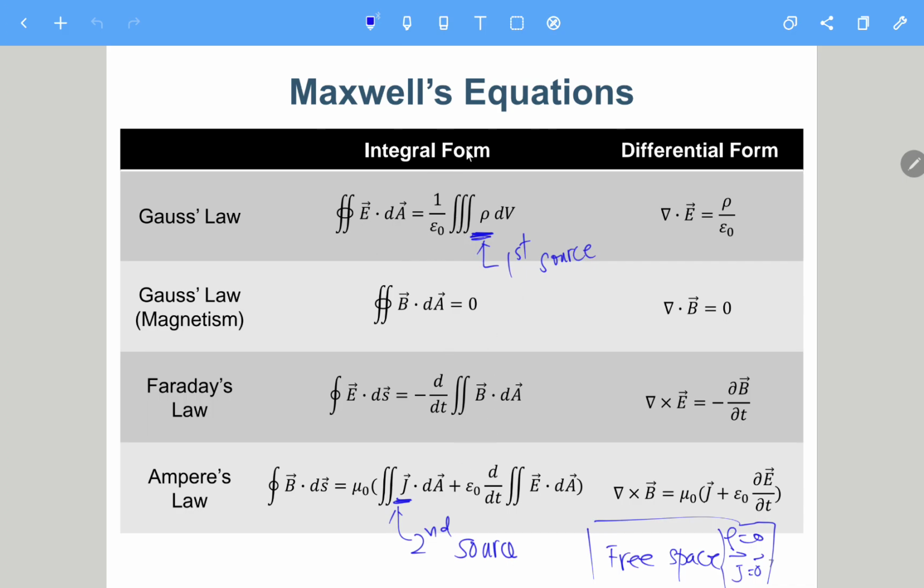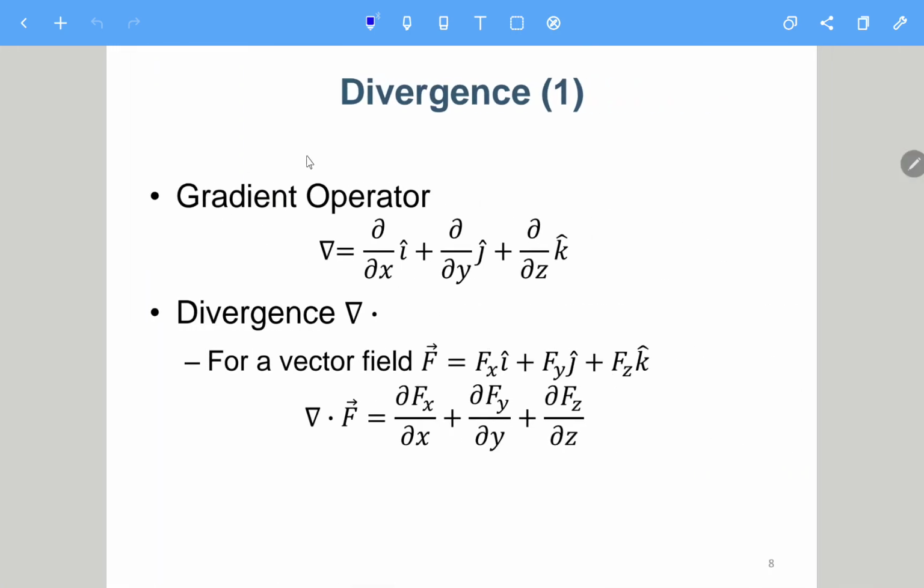But from the integration form to the differential form, we can use some more rigorous mathematics to really derive these equations. So first of all, before we try to derive them, I will introduce two things. One is called the divergence, and another one is called the curl. The first one is the divergence. Just now I mentioned we have a symbol like this, which is actually called divergence. Just now I mentioned this is a gradient, and this is an inner product. So it is actually like this.